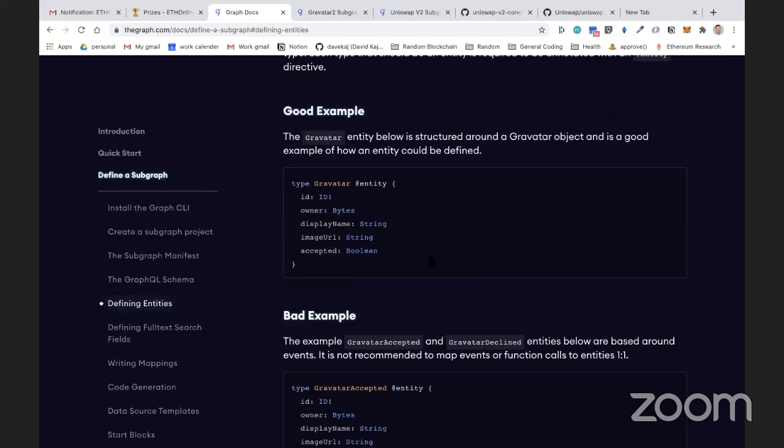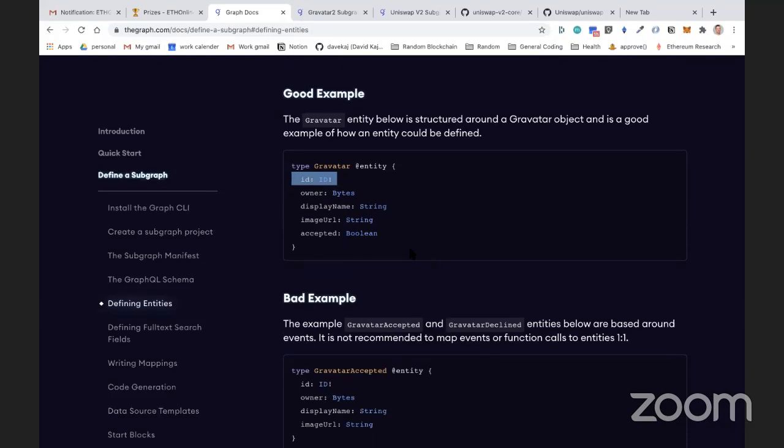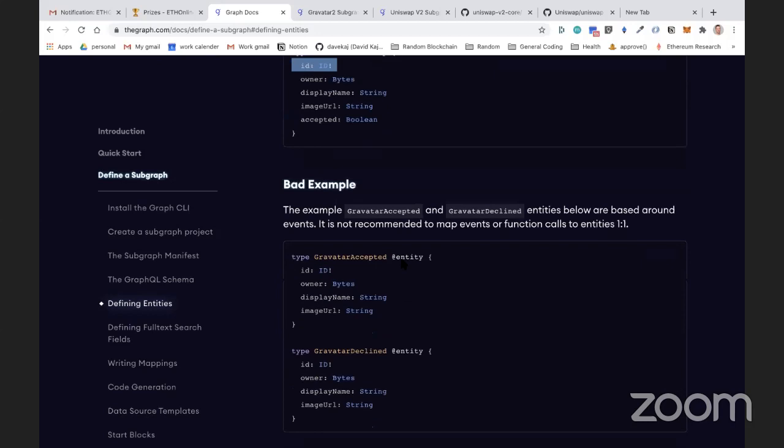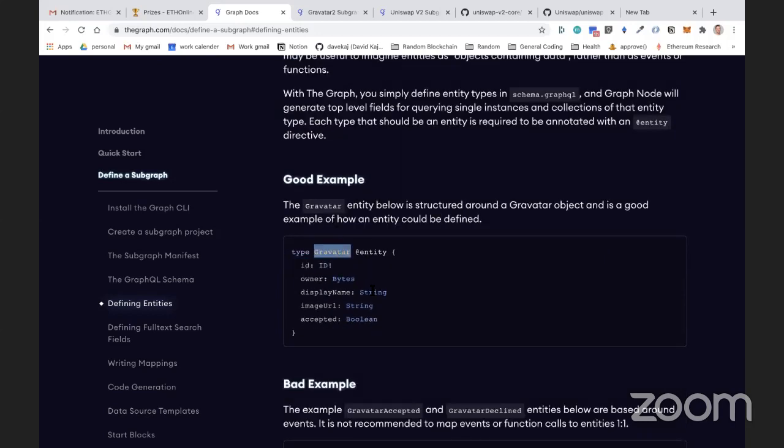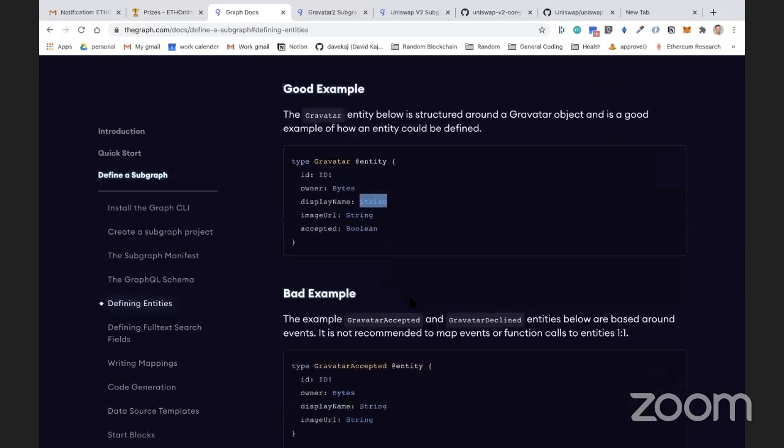And this is going to allow us to get and set from that store and load from that store, whatever we want to do. And as you can see, there's kind of these core values. Like ID is definitely needed for every single entity. It has to be unique. And then we have bytes, string, and Boolean and a couple others, and you can keep creating them, and you can embed them. Like a gravatar could also be right here as one of the field types.